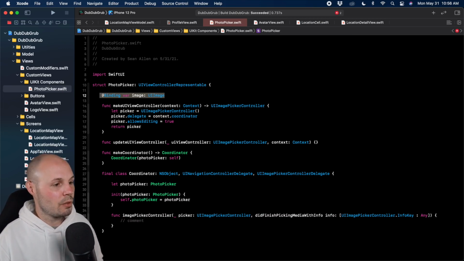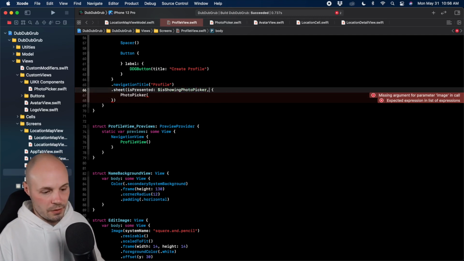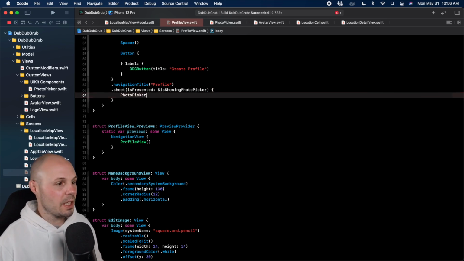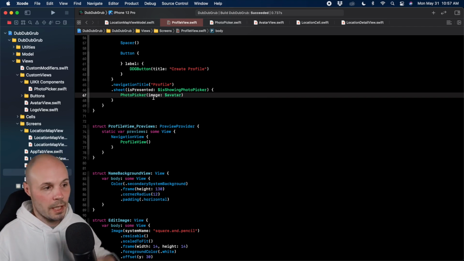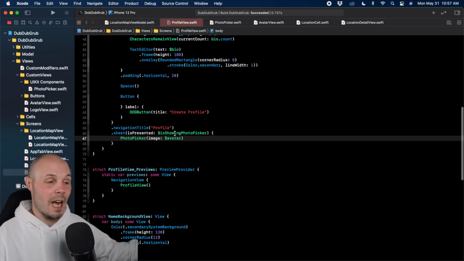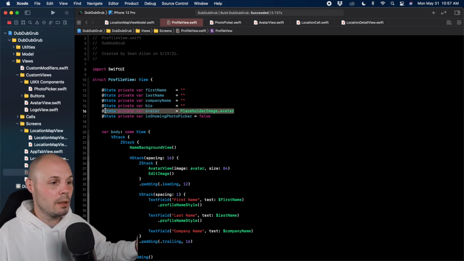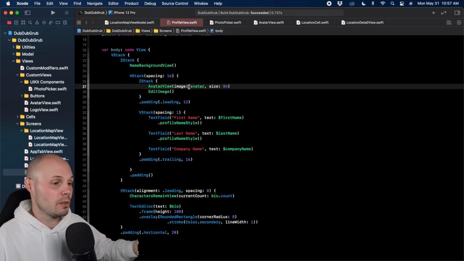So back to our profile view to finish this off. Again, let's delete this content label, just for cleanliness. And then we delete this extra parenthesis down there. And now we initialize our PhotoPicker with the image, and we want that to be a binding to avatar. Again, once we select our picture, it's going to be set to avatar. And like I said, when avatar changes, it's going to trigger a UI update. But now our avatar is no longer our placeholder. It is our real selected picture. So then we go down to the avatar view and set the image accordingly. So that's how everything works. However, we're not quite done, of course.